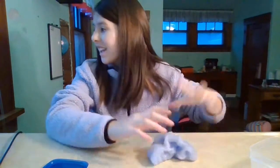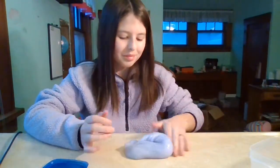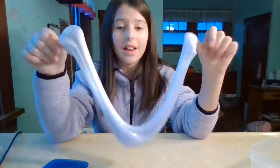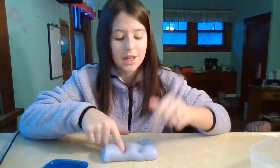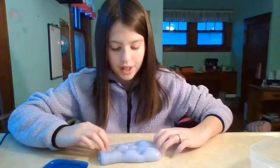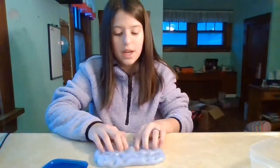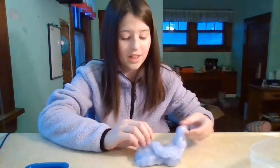So, yeah. So, once again, thank you so much, Joyce, for the package that you sent me. I don't know, but do you guys like the slime? Because I do. I think it's pretty. It's definitely not like a slime that I would make, because I didn't have all the ingredients, but I really do appreciate the gift that you sent me.